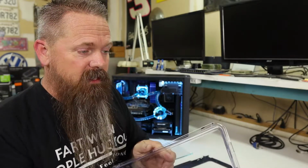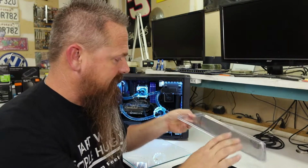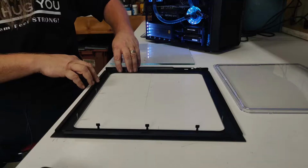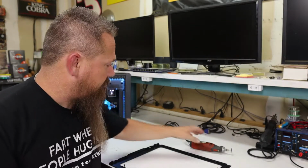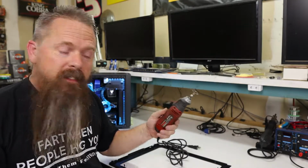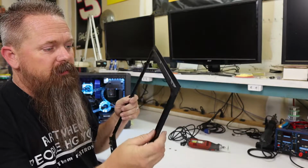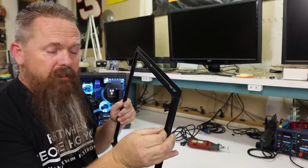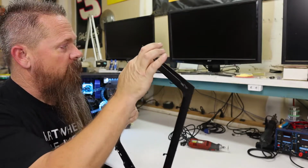The glass panel isn't clearanced, and it's also really thick. So what I'm going to do is, on the back side of the panel, I'm actually going to make sure the glass is just right on the edge, just so it covers the hole. So it looks like the next step we're going to have to take is going to involve a Dremel. I wasn't expecting this, but the edge of this side panel, I thought it was folded all the way over, and apparently it's not. It's only folded in 90 degrees, and unfortunately this isn't going to work, so we're going to have to cut this lip off all the way around.